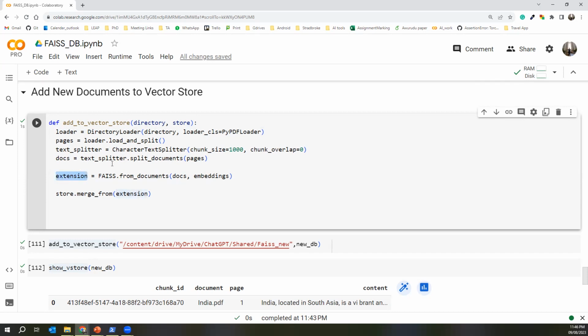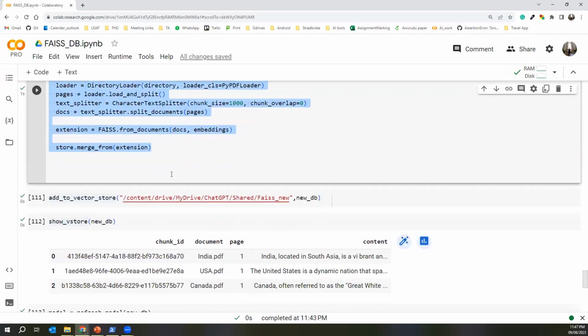Next, we need to merge this temporary vector store with our original store, which we can do with store.merge_from(extension). With this, all the documents given in the directory will be added to a temporary vector store called extension, and then it will be merged with our original vector database.